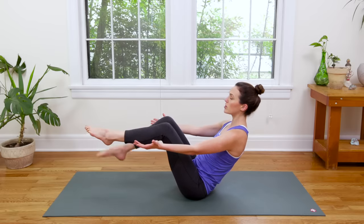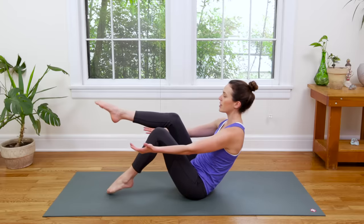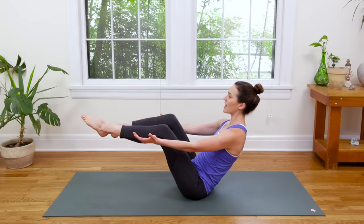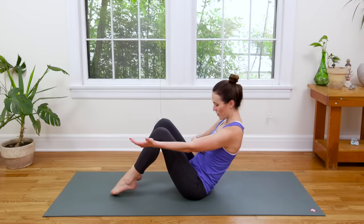And if this gets to be too much, you can just go one toe at a time. Now, let your lower ribs, your upper abdominals be really heavy, drawing in here. You got it. Keep it going, either one toe at a time or both toes. You got it. Hug those lower ribs in.